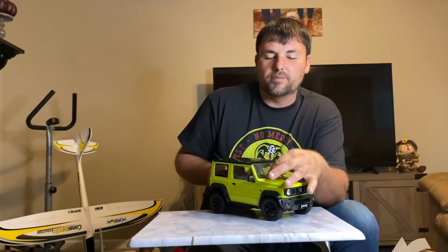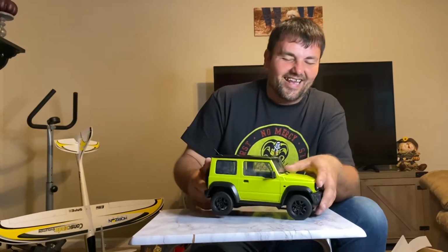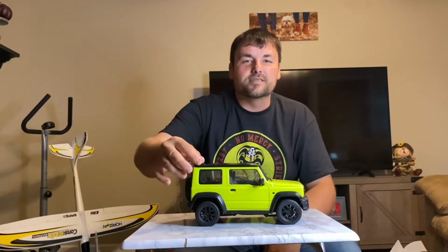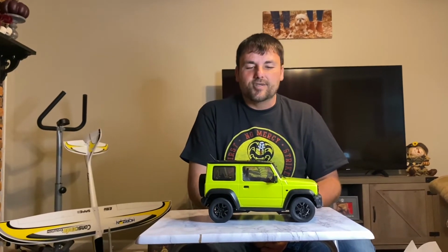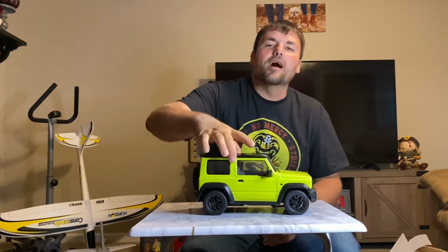I can't get over the windshield wipers being able to work. I just can't handle it. This is incredible. I know I'm not the first one to the party. I don't care if I'm the last one to the party. This thing is incredible. I had to do it when he told me you'll be pleasantly impressed. John has never lied to me, so he impressed me. Good job, John. Shout out to you.